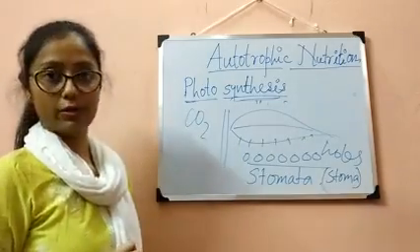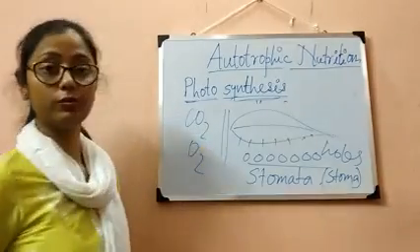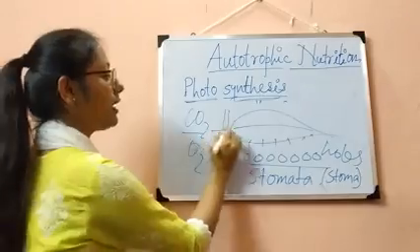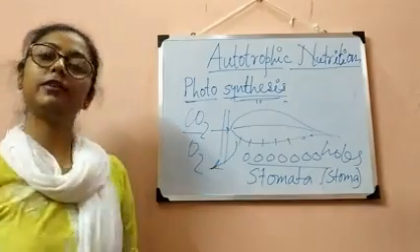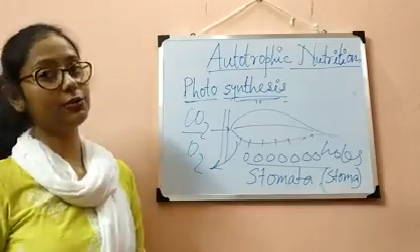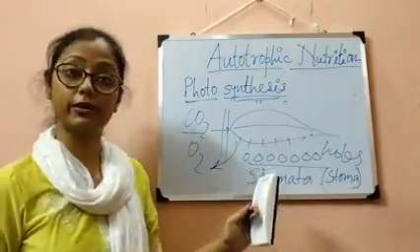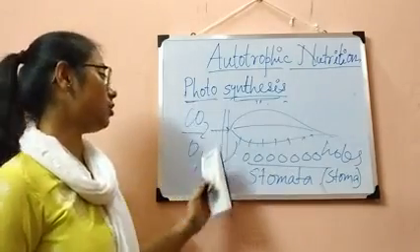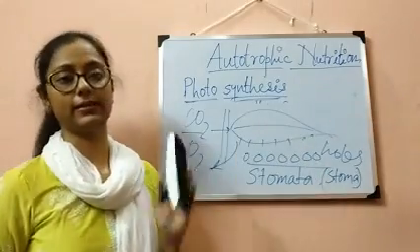So, this kind of holes or pores are present in the underside of the leaves, and these are the entry point of CO2 or O2. Through these holes or stomata, CO2 can enter and oxygen is released after the photosynthesis process. Understood, children? So, stomata is also a very important anatomical structure present in the plant body, through which carbon dioxide or oxygen can exchange their places.